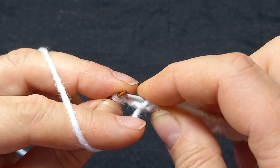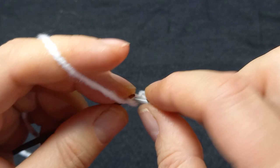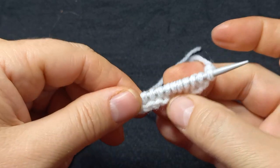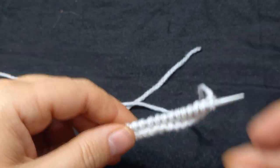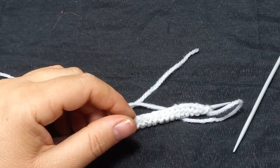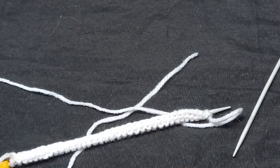So these two rows have just basically anchored the stocking stitch. I didn't increase right away. It was a mistake I've made in some of the squigglies, and then it leaves gaps. So let me pause and move the mic. Here we go. Hopefully that's better.